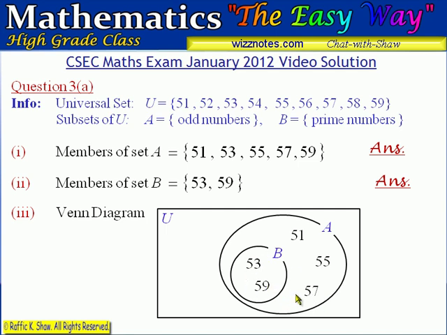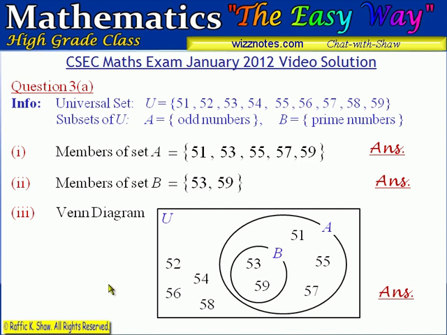So that's it. B is a subset of A, right? And then all elements in A are listed: 51, 53, 55, 57, and 59. And then within B, we have our 53 and our 59, our two prime numbers. And then to complete this universal set, we have to list outside here all the elements that are not yet listed. And those elements are these: the 52, 54, 56, and 58. These are the even numbers that were not yet listed. And that's the set of even numbers out here. So that's a Venn diagram representing all that information.